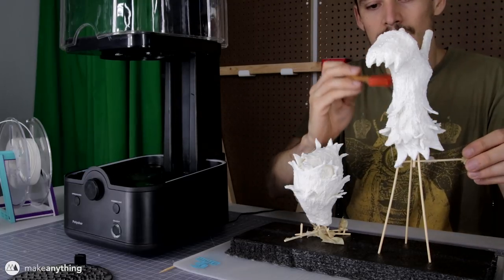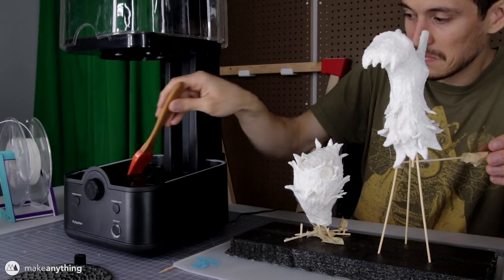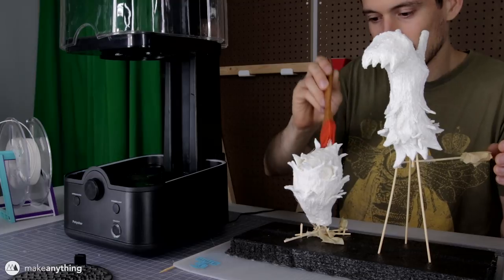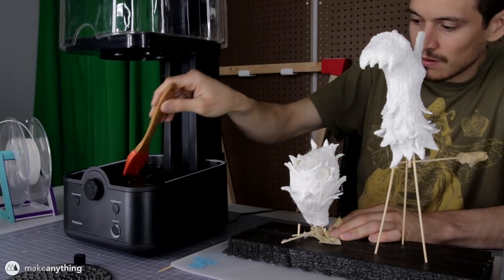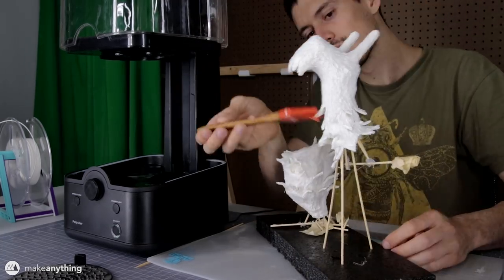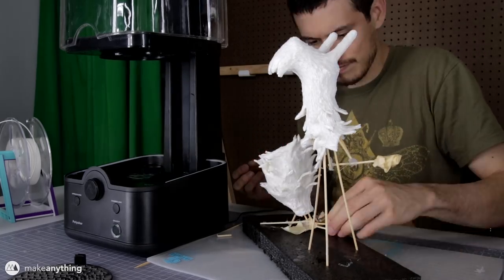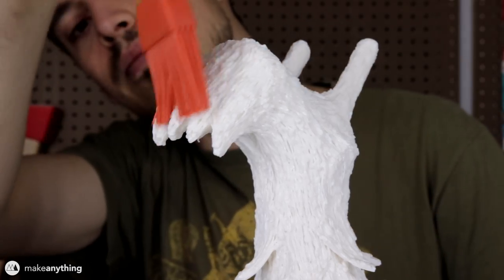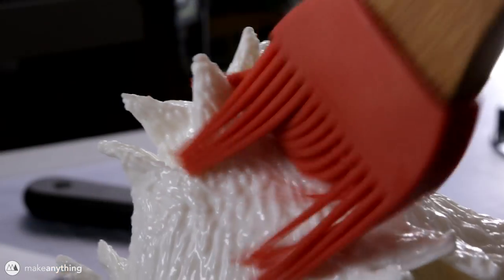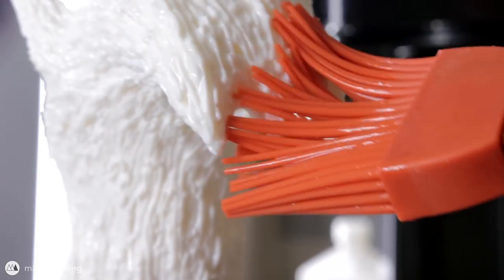It's not like the polisher is heating the alcohol or changing its properties in any drastic way. It basically turns it into a mist to get a nice even coating on your model, but this actually seems to work quite well as well, just brushing it on with this silicone brush. Sure, this is a bit more manual, a bit more labor intensive. It took me a couple hours and a couple dozen coats of this stuff, but you know what? I think I was able to get a pretty even coating on my model, and sure enough, after a couple minutes, I already started to notice it smoothing out. I just went ahead and kept applying coats to this with a few minutes in between for the alcohol to dissolve, and then I just left it overnight to dry.